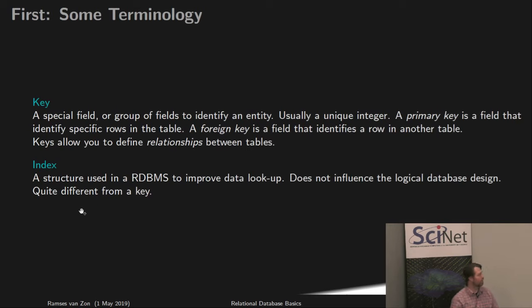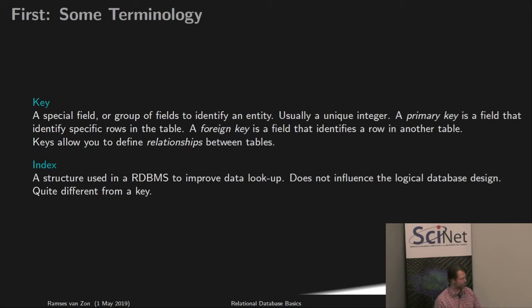Key. We'll see keys in a second. Keys are a special kind of column. Usually they are things that uniquely define the row. So they're like a unique number or something like that, but something that identifies them as an identity. And they're very important because you could have a column of attributes for a person here, one type of attributes, and other attributes in another table. And somehow you'd have to know which person is the same. That will be the key. The key is going to go, this is person Ramses, this is also person Ramses, but the same Ramses, not some other Ramses that are there. Okay, so we'll need special keys to distinguish entities.